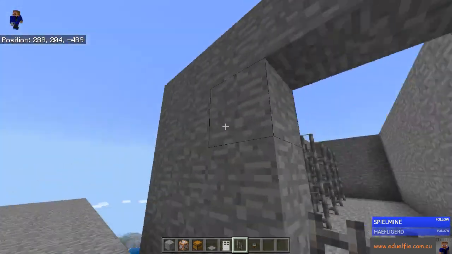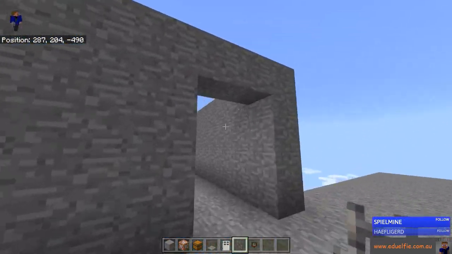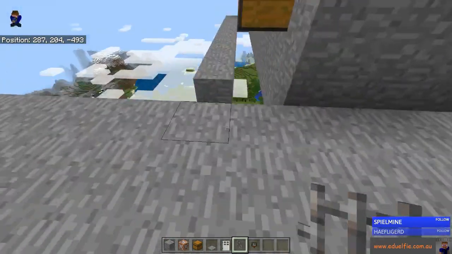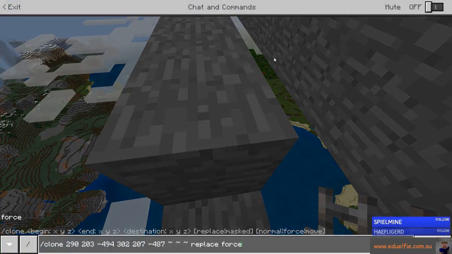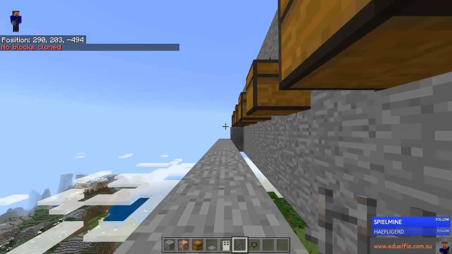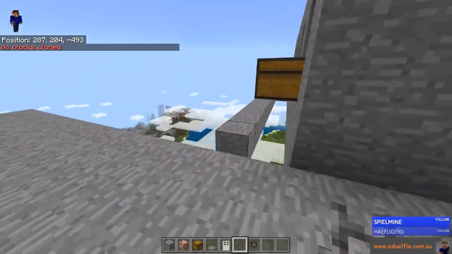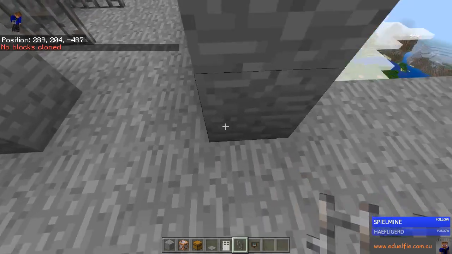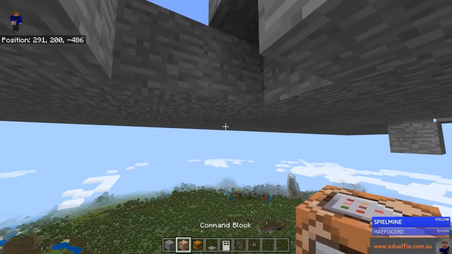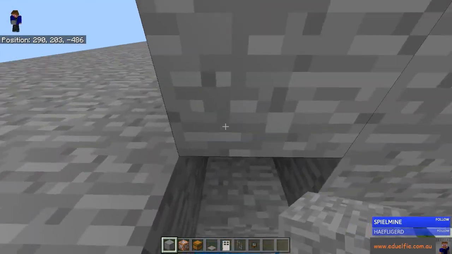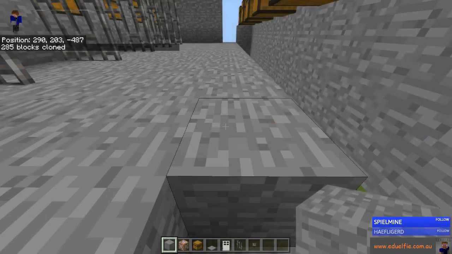Right. So that made that 3 high, which is fine. So if I stand here again and do it, nothing changes. Okay, so what I need to do, if that's my wall, then what I need to do is theoretically be standing there and do it again.